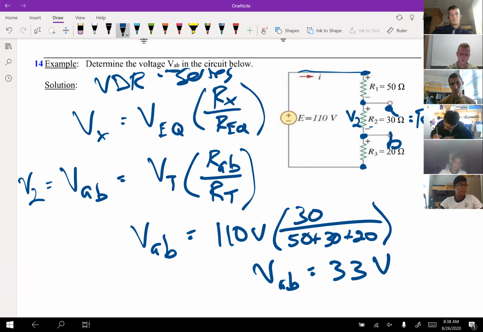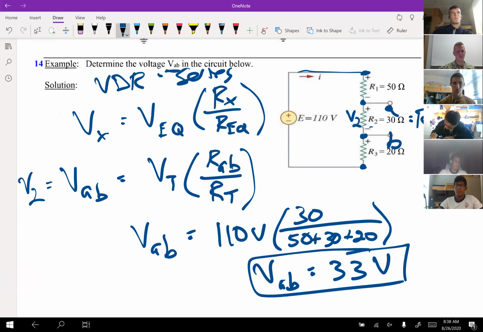33 volts. And if I'm typing that in on my calculator, I'm typing that all at once. I'm not typing each individual part. I find it easiest to just plug it in one fell swoop. If you want to solve it in parts on your calculator, you can. For me, that results in possibly more mistakes. What I like to do is make what I see in my calculator exactly like what I wrote on the page. It results in fewer mistakes.